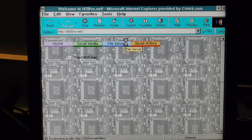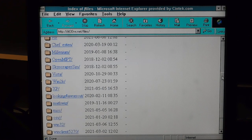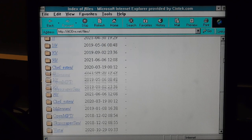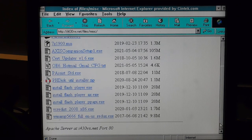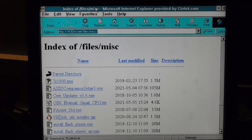Let's see, I don't suppose this has any sort of multimedia support whatsoever. Even if it did, I doubt it would be able to muster enough power to load the Windows 3.1 tour, or Windows Millennium tour video. A tour video would be way too advanced for Windows 3.1. Yeah, I don't really have anything that Windows 3.1 could even understand on here, other than, I guess, that text file.